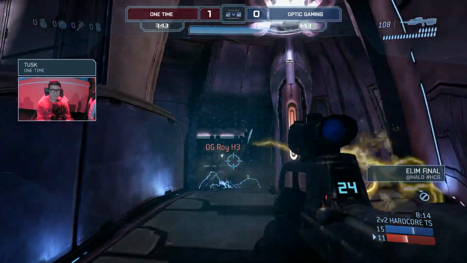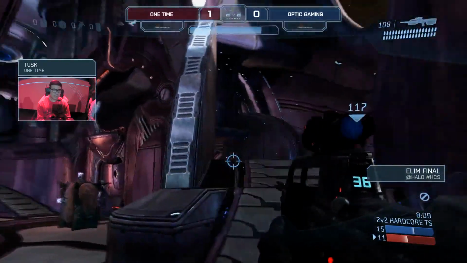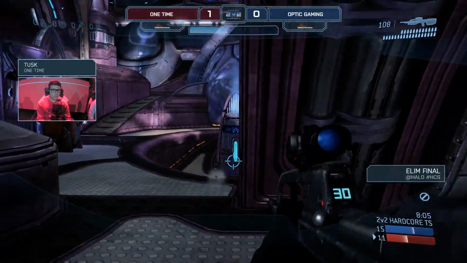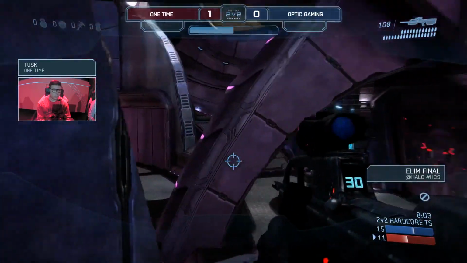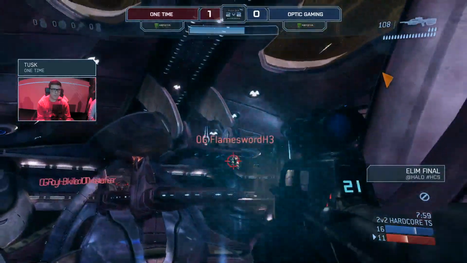I'm wondering what Tusk and Master Fear are going to do differently to stop this trading, because it's been about 6 or so kills traded back and forth, and obviously if this continues, they'll lose the game. So they're going to need to change up something slightly to make sure they can string together some more kills rather than just trading.